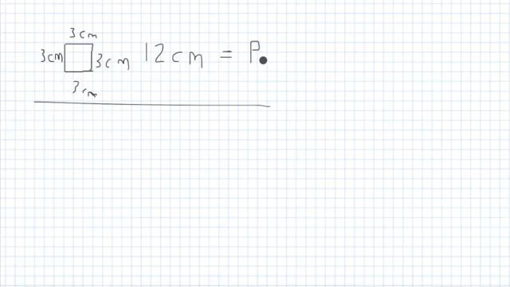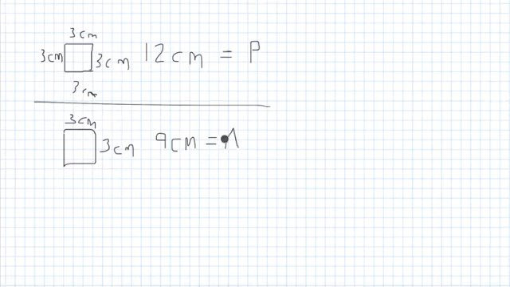So this is the perimeter, but let's use the exact same object and draw a square here. It doesn't matter if it's straight or not because you already know how it looks. We actually don't need all the sides here. Knowing that it's a square, we could just do 3 centimeters and 3 centimeters, the length and the width, all we need. From here we're going to use our multiplication skills and do 3 times 3, which will equal 9 centimeters. Now we know the square's area is 9 centimeters, A for short. So we know the perimeter and the area.